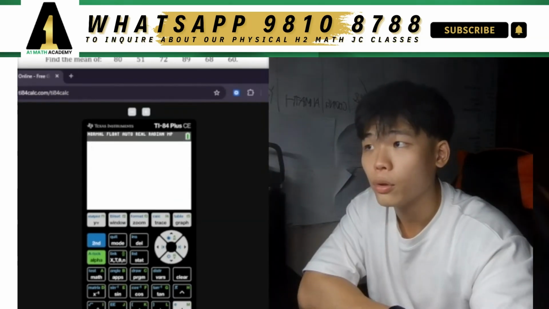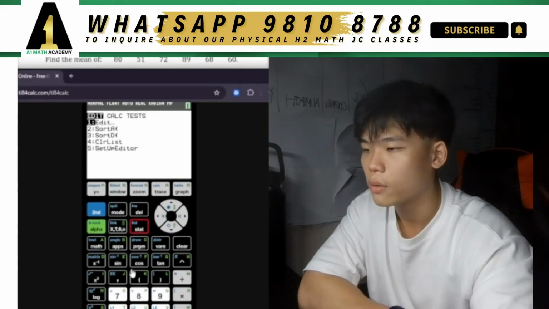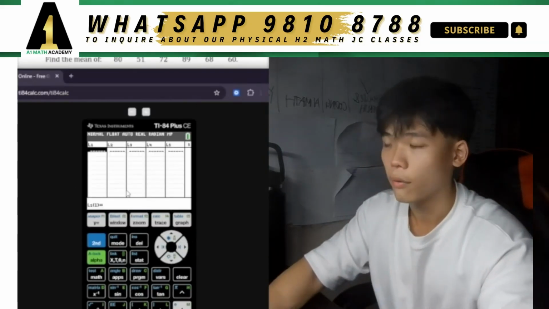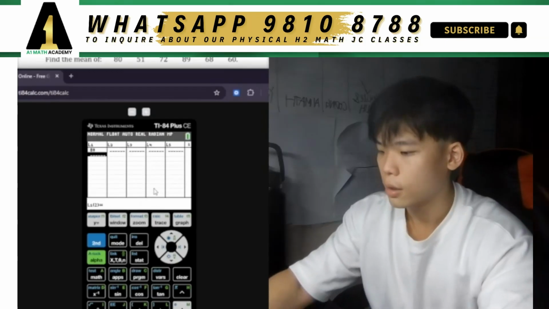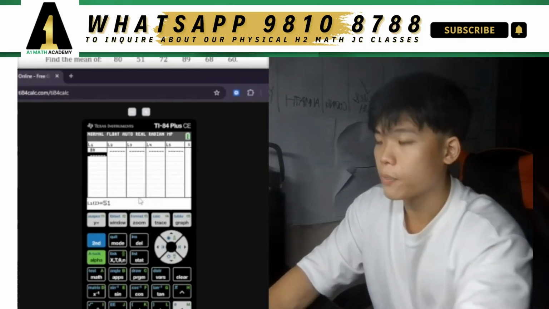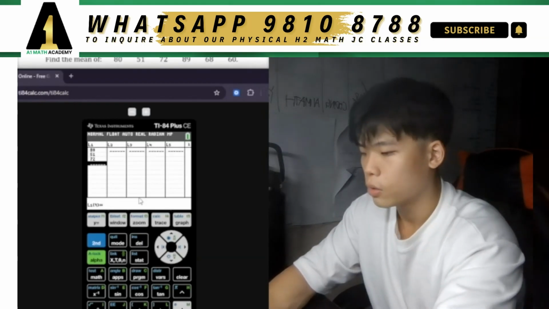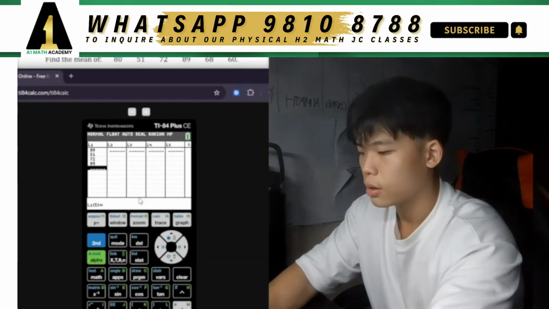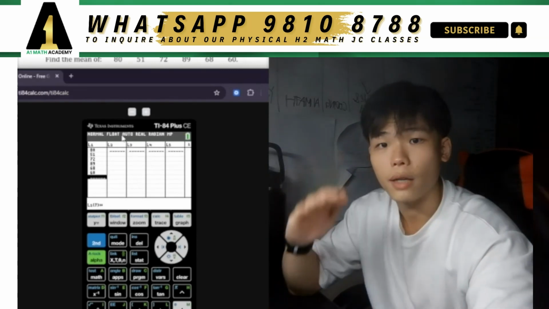First thing, we need to input these values into a table. So how you do that is you go to stat, then you click 1, and then you see that here you have all the values. Now you just need to key the values manually, so 80. Press enter, then you go to the next value 51, then you press enter, then you go to the next value 72, and then you press enter, and then you go to 89, press enter, 68, you press enter, 60, and then you press enter. So now you have keyed all the values inside L1.